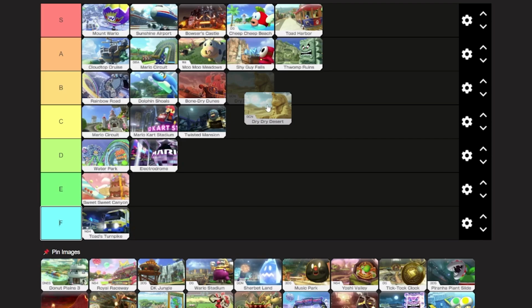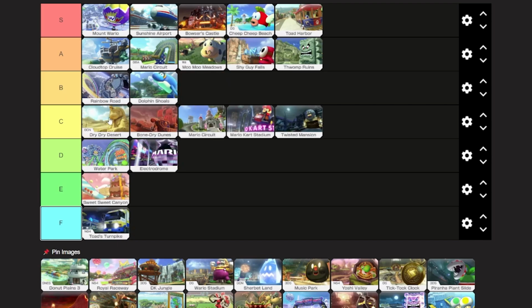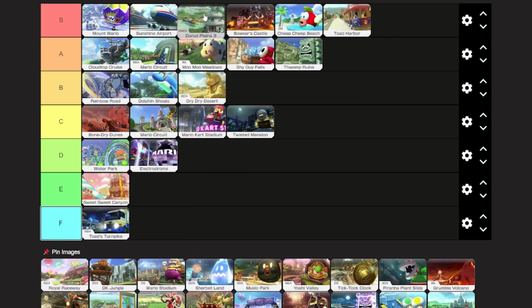Dry Desert is going high C tier, I think. Never mind. Ignore what I was gonna say. SNES Donut Plains 3. This is going up here, dude. I think this one's better than Bowser's Castle. You know what? You can fight me. Send me hate mail in the mail.